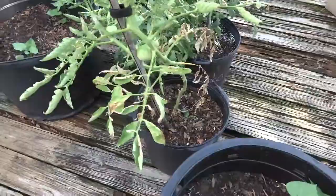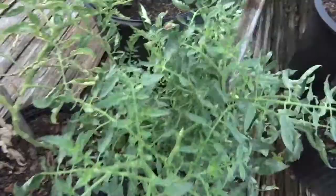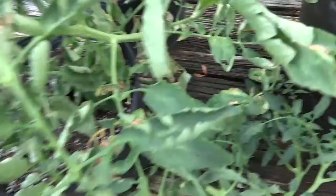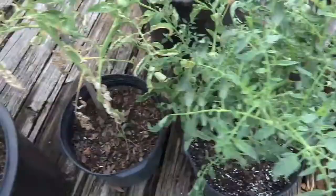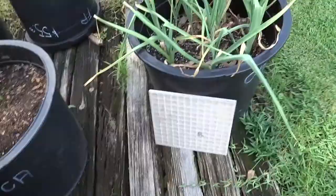My little mini experiment here with compost fertilizer versus Fox Farm soil. Got a couple of tomatoes on this one, and this one here also has a couple of tomatoes. This plant has actually grown so much it's breaking apart from all the extra limbs. It may be that the Fox Farm did beat out the compost by a good long shot.